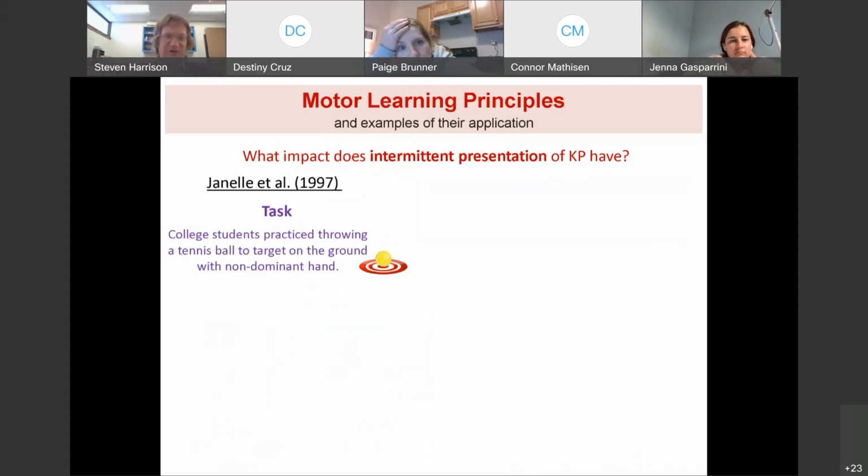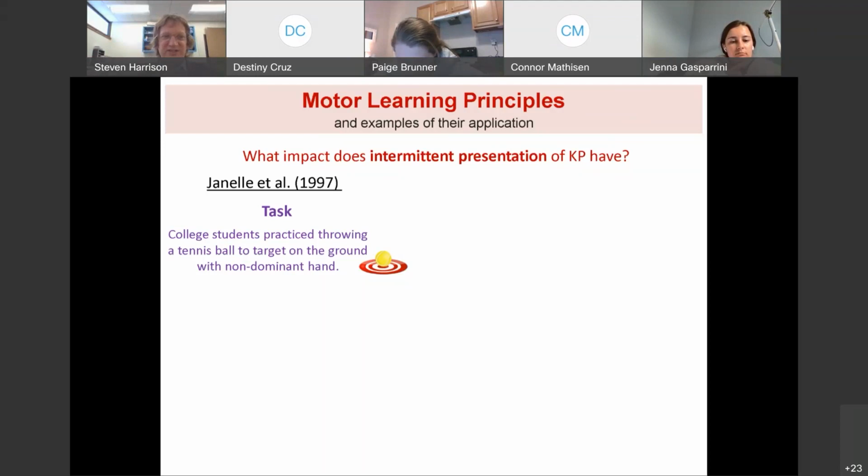Okay, so going to go through another example. As you're probably realizing, as we're stepping through these, we're touching on different types of principles, different types of strategies for how you would organize the presentation of results. In general, what we're seeing is that if you don't give feedback on different trials, then you're going to see better gains at retention. And what I've been introducing you to in these different studies is different techniques for doing it. Okay, so here we have another study.